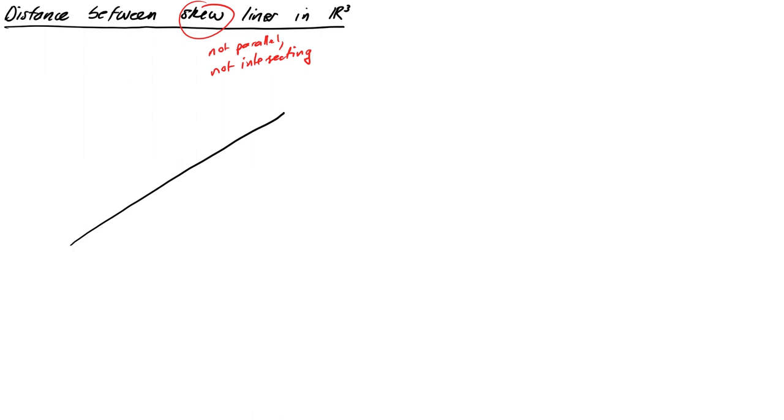So if we've got two lines in 3D, then these will normally be specified parametrically. So we should have a point and a direction vector for each one. So let's sketch our problem. We've got two skew lines and we want to figure out how far apart they are. So we've got a direction vector for each one and a point on each one.